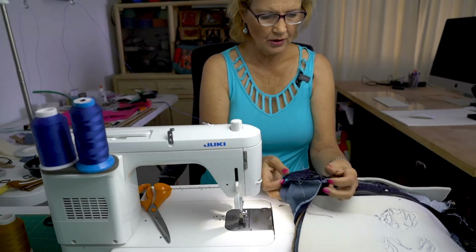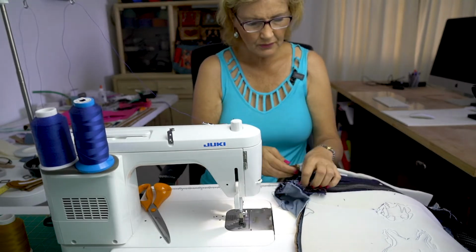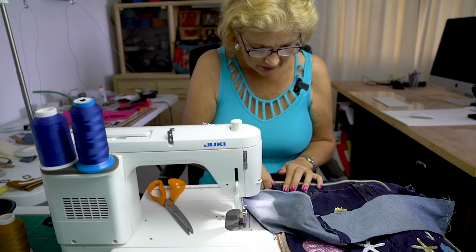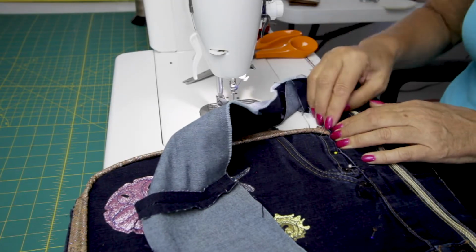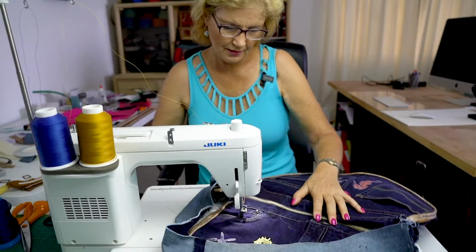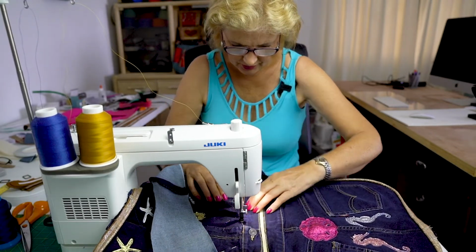There, so now they are free, so we can sew along the side here. We do the same on the other side. I had to seam rip this to make a straight line here. I think it's time to sew that and stop in the corner there. So that means we need the orange thread again. This whole thing is a little thick now with the rubber foam under and everything. I think I'll start there.